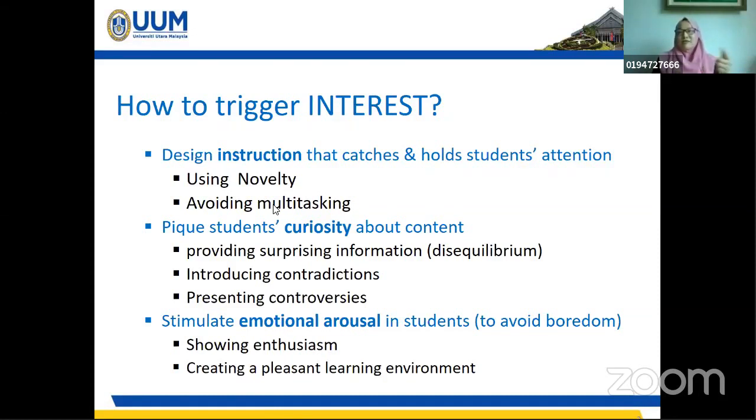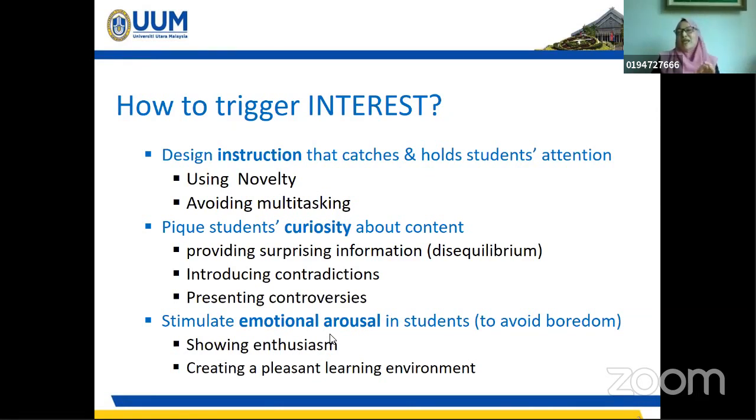That's why I noticed someone jot down now guided instruction, co-construction of knowledge between us and the students within a guided environment. And then we can also stimulate emotional arousal to avoid boredom. Again, I've heard this before, but actually, some subject matter, some content keeps repeating in different courses, right? But the emphasis is different. But being students, being us, sometimes we thought, empowerment again, I know what it means. Okay, so we need to come from a different angle.